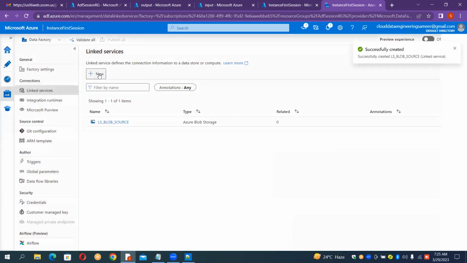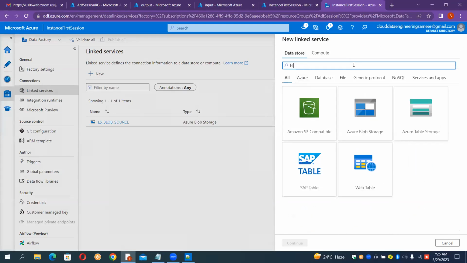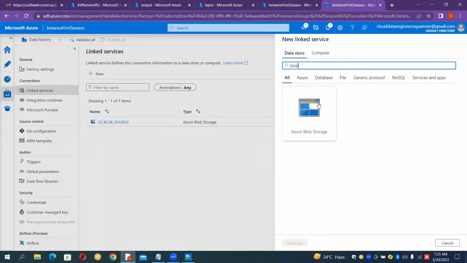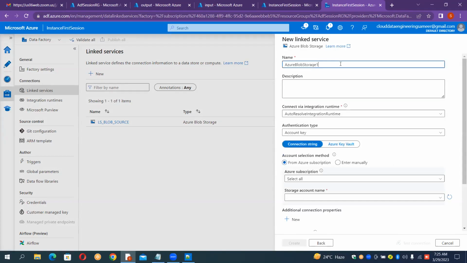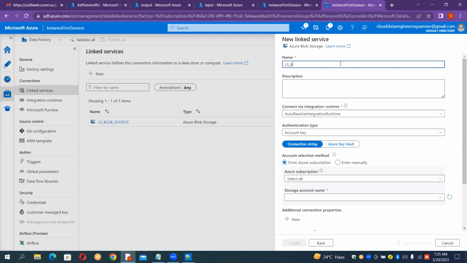Now guys, click on the new. And now again do one thing. Use the blob here. ls underscore blob underscore sync.